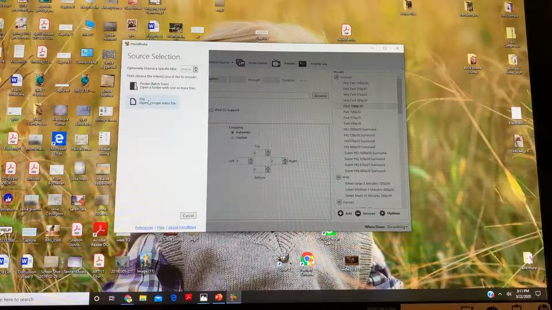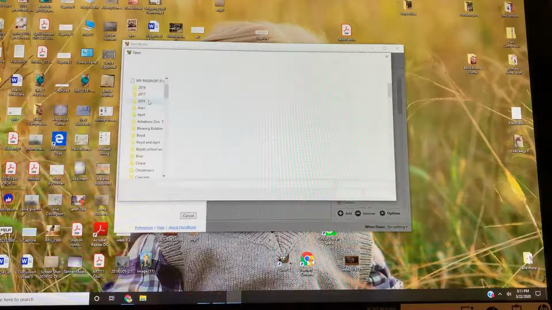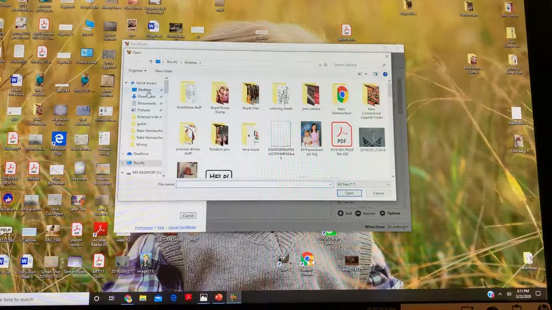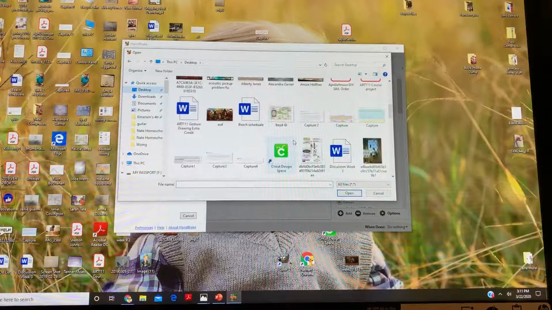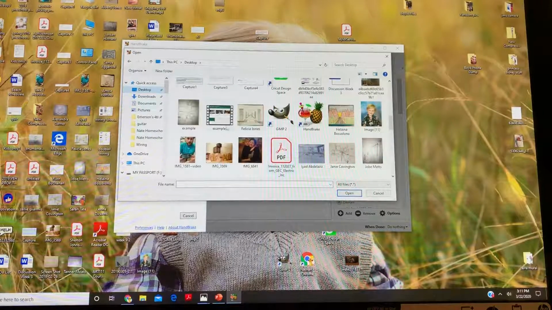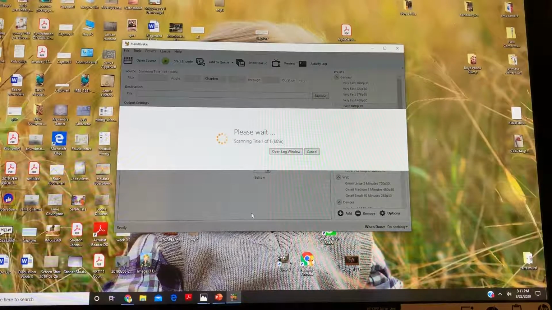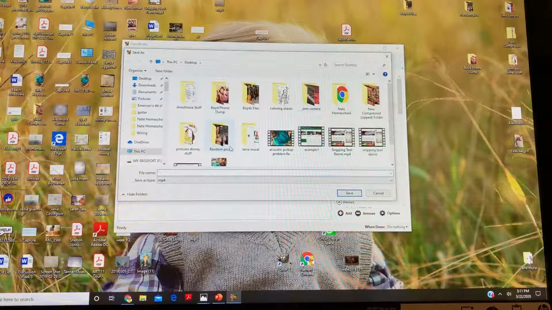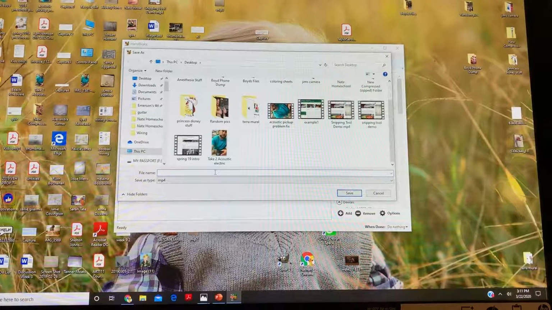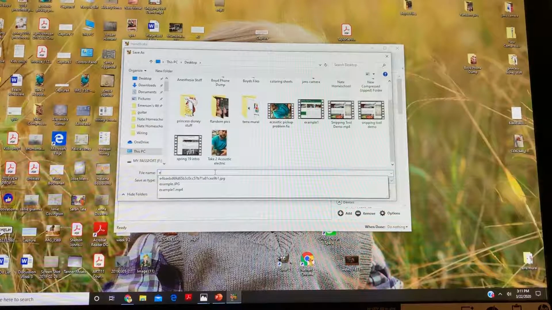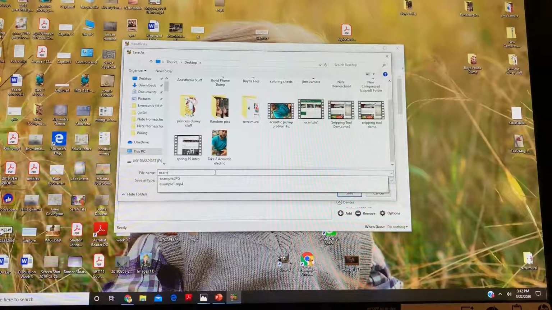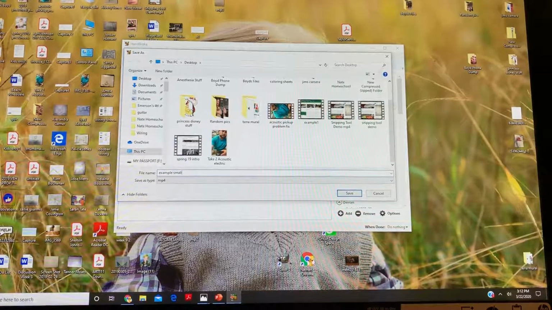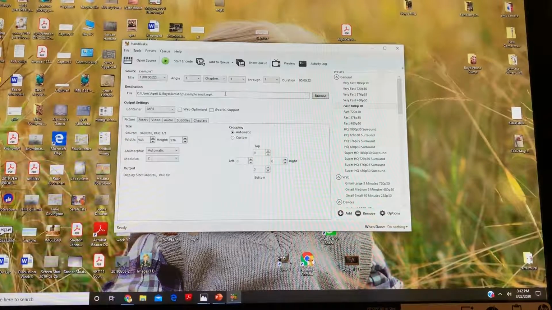In this particular case, I'm just going to open a single file. I can go to my desktop right here and I can look for example 1. Okay, and it's going to load it into Handbrake. And then you can do your destination file wherever you want it. I will probably keep it on desktop, and I will just again label it example, and let me label it small, since this is going to be a smaller version of it, and I hit save. So that's where it's going to be saved as.